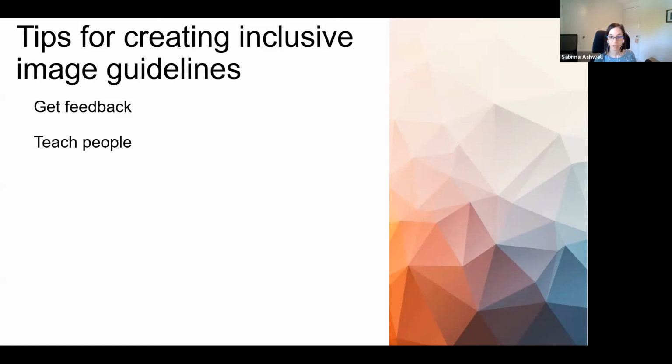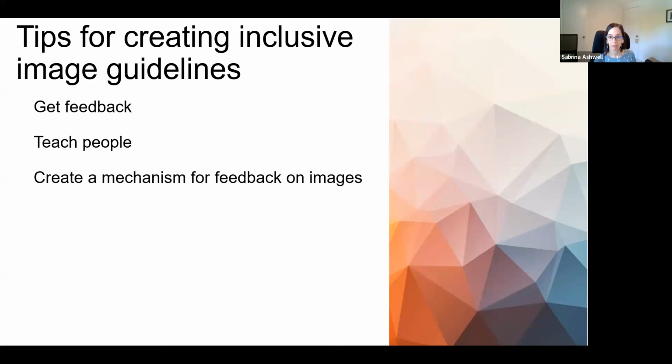You then want to let people know that the guidelines exist and teach them how to use them. For example, establish that people should be thinking about diversity and inclusion in images from the beginning of the process, as it's easier to change images at the start rather than realize after a page has been laid out that an image is problematic. Think about setting reminders to staff about the guidelines. At Chemical and Engineering News, we have a Slack reminder that periodically reminds staff where to find the diversity, equity, inclusion, and respect checklists. And as a copy editor, I point people to the ACS Inclusivity Style Guide when questions about inclusive language and images come up.